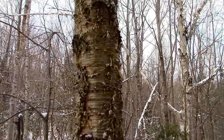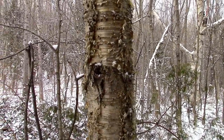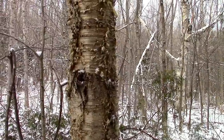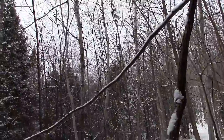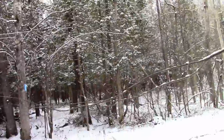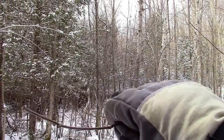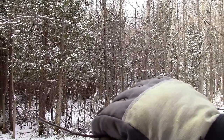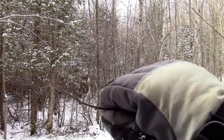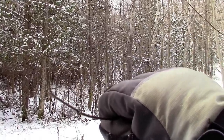So this yellow birch usually grows in well-drained, moist soil, usually near rivers or water sources. So that's a good sign. If you break off the young twigs that are on the ends here, they've got oil of wintergreen in them, so if you break off a twig and chew on it for about 10 seconds, you'll actually get wintergreen flavor from it. And it's a good way to freshen your breath in the wild, and something nice to chew on.